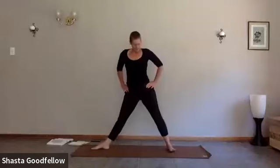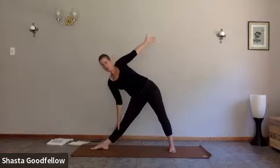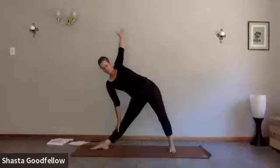Inhale, rise with length through the spine, please. Turn your right toes to the short edge of your mat and bring your left foot parallel. Traditional Trikonasana. Opening your arms wide, take a deep inhale. Exhale, extend to the left. Place your right palm on your shin.